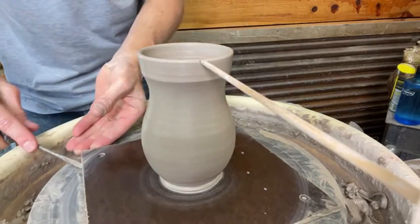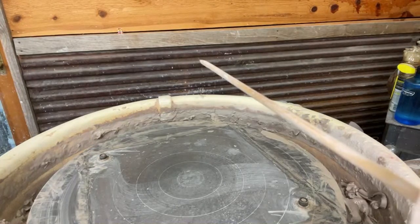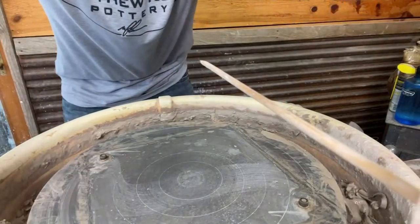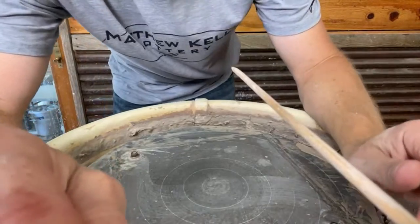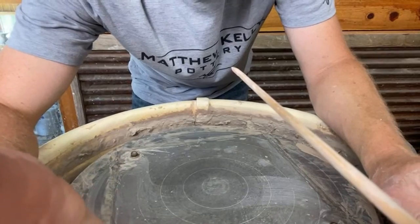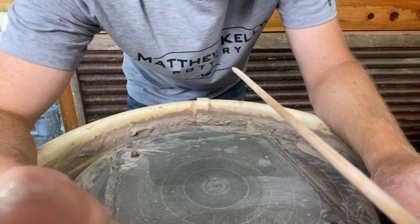All right, let me take these over to my table. I don't know about perfection, but lots of practice. We'll turn that just a little bit. John and I threw a little bit while he was here, not a whole lot because we were doing so many other things. Let me see.